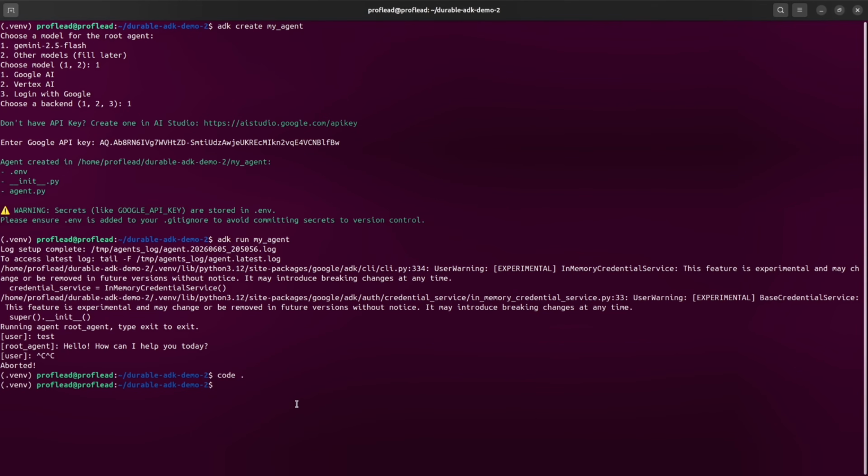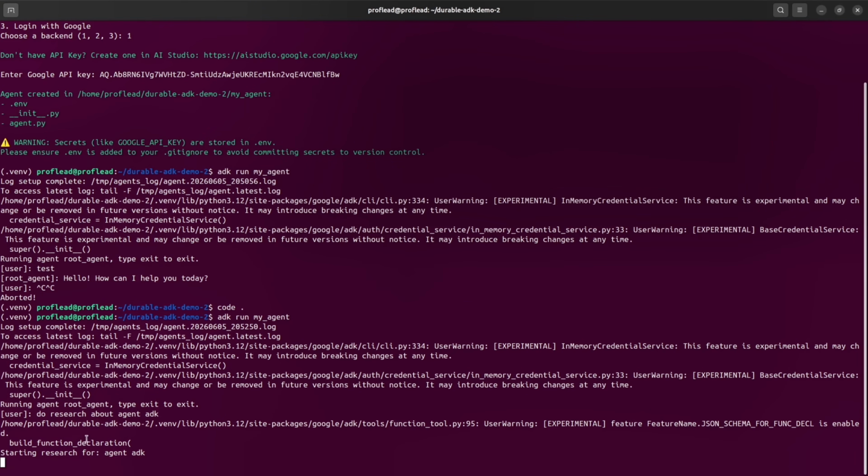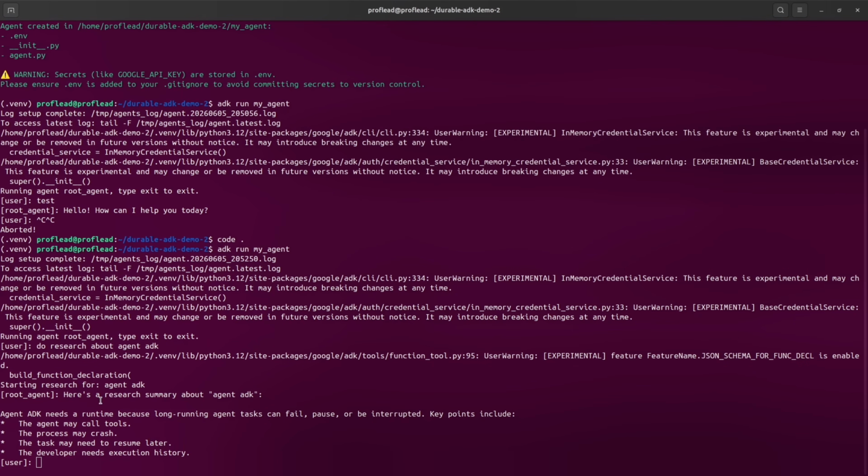Go back to the terminal, run adk run my_agent, and let's write our first prompt. It's starting research. And as you can see right now, everything is working. There is a delay, and this is the reply. So I want to ask this simple question: what happens if the process stops? For example, if I stop the agent in the middle, or what happens if my terminal closes, or if my server restarts? In many basic agent demos, like this one, the execution lives inside the local process. So if that process dies, the agent run may be gone.